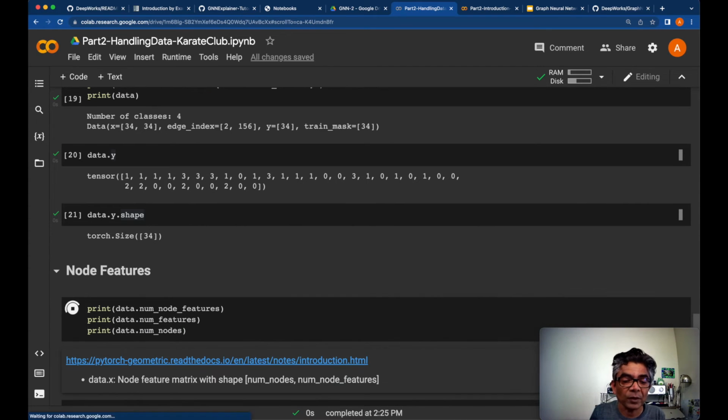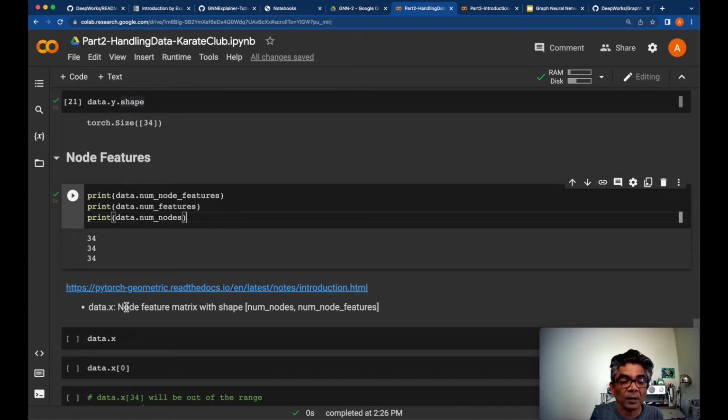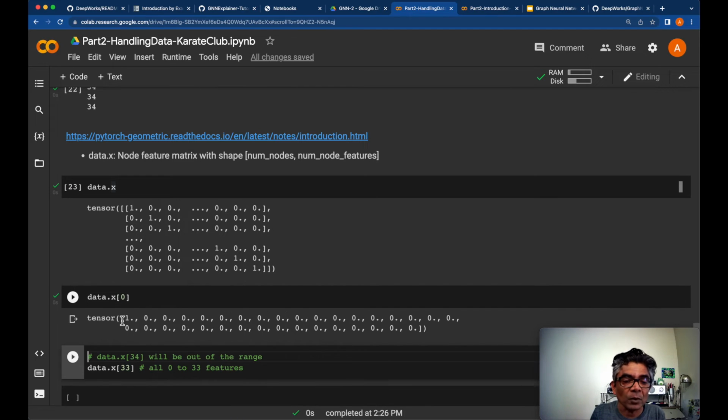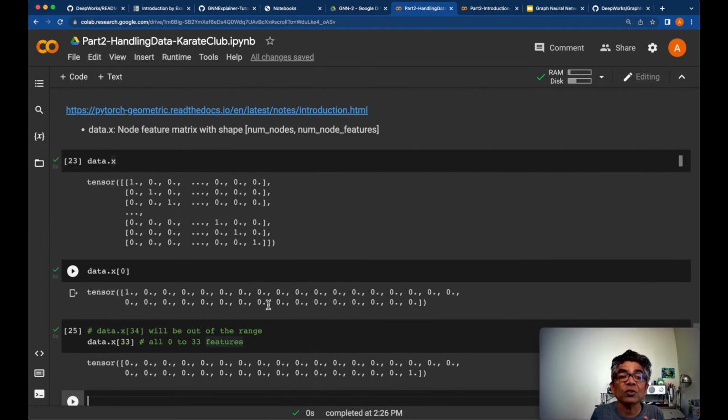Then we look into the node features. There are 34 node features. Now your question will be, where are those features? If you remember, data X is the number of nodes by the number of features. So we look into data.x, and here you get the features. From 0 to 33, each feature represents the unique identity of each node. The first has a 1 and the rest are 0. The second has a 1, then the rest are 0, and slowly the very last one is 1 and the rest are 0. So you can quickly say that each feature represents one unique node. Hopefully that clarifies the features part of your data set.